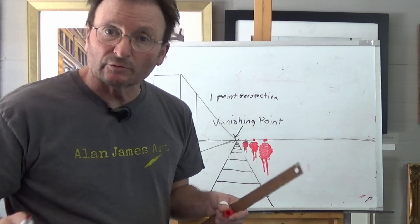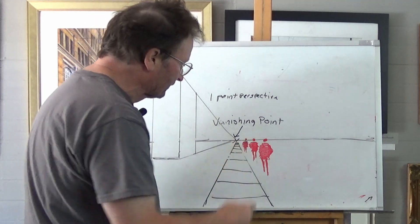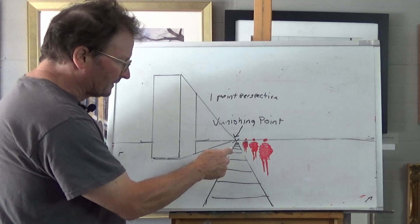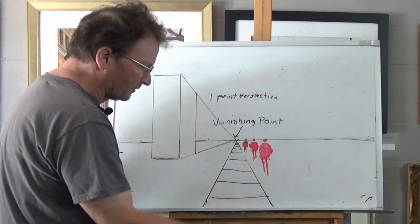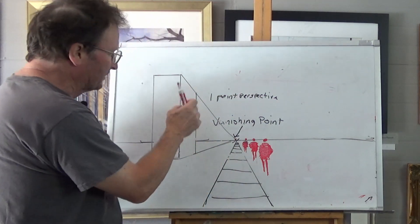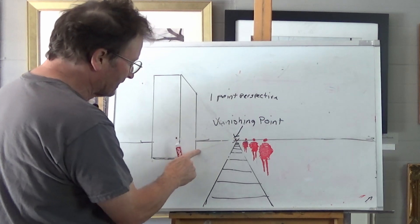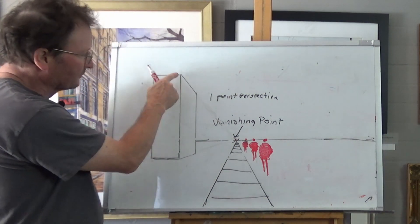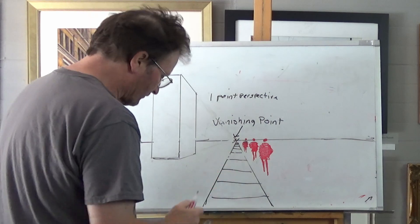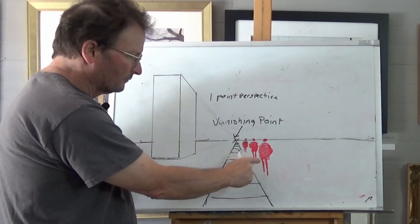That's assuming everyone's the same height. If we have a taller person, they'll be up here; a shorter person would be down here. But this is the easiest way to do this with everyone the same height so you understand it better. Let's review: we've got railroad tracks that come to a vanishing point where the two horizontal rail lines meet and vanish. We've got a building over here — let me erase these construction lines so you can see the building better. All we did was draw a line down to the vanishing point from the corner of the building to make our walls. There we go — one-point perspective. Railroad tracks, a building, and people.